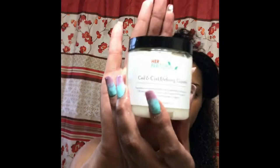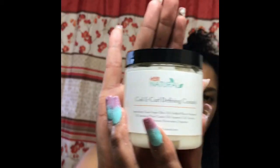Once I have applied the whipped shea butter, I go in with the coil and curl defining custard, which will define my curls as well as give it a medium hold. And the product will last in your hair for about a good 2 to 3 days with this wash and go. Now I'll just go ahead and apply that into my hair, working it from root to tip.